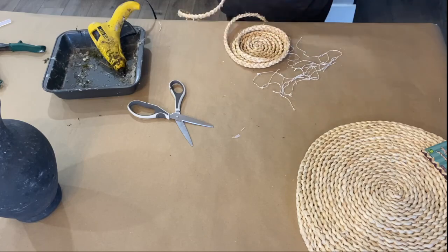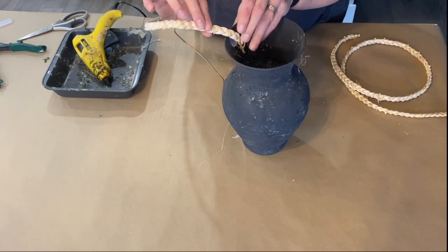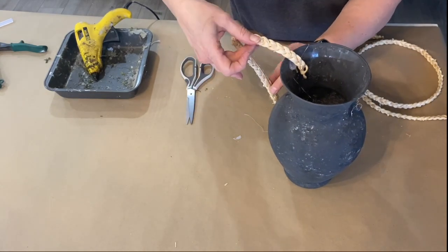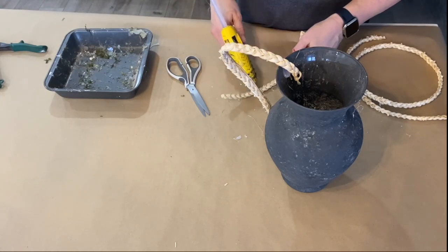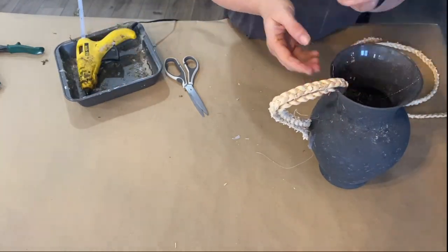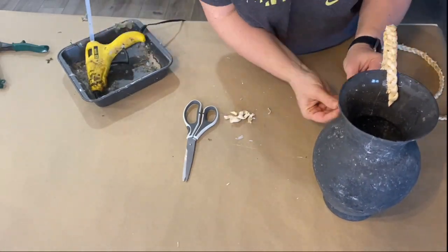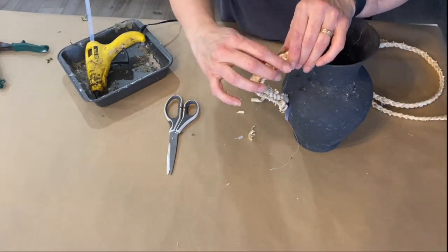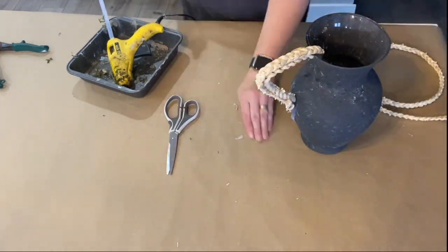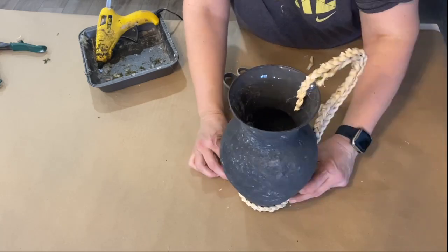Once I had the strands ready, I made sure to glue around the handle first so as to sandwich the wire in place. I began wrapping from the bottom of the vase, gluing in a few key spots to keep everything secure.